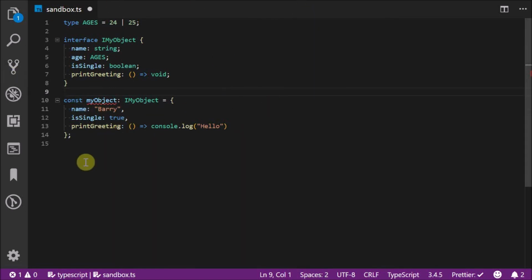And yeah, when you're using other people's packages as well, when they assign types to this thing and say, this thing needs to have a name in it, and it needs to have an age in it, and it needs to have a print greeting in it. Or let's say it just needs the name and the rest can be optional. When they set up these types and you import their types from their packages and assign it to your objects that you're creating, suddenly it will give you a warning.